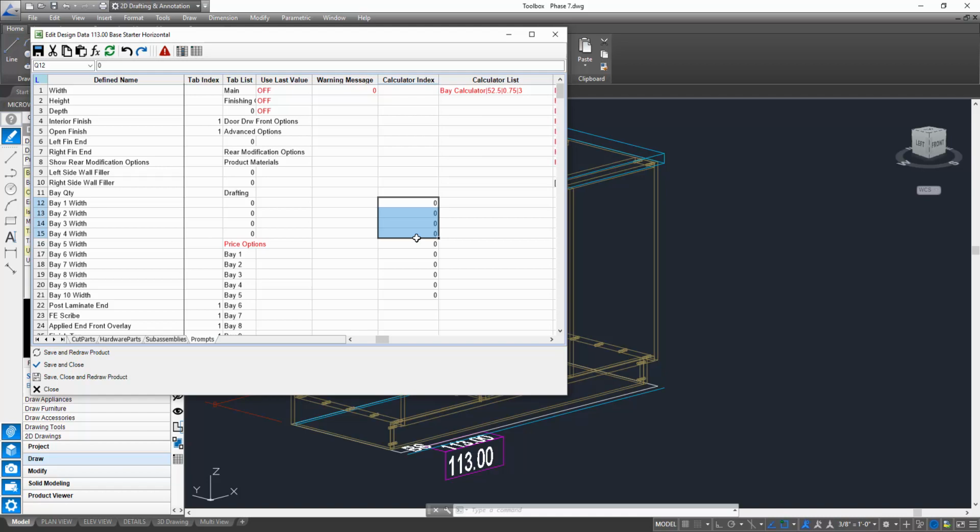So the order of these prompts is very important. In this case, if you were to reverse the order of these prompts here, it just wouldn't work. You would have to have these in the order that you see here. So let's go ahead and make a change in the prompts and see what happens.